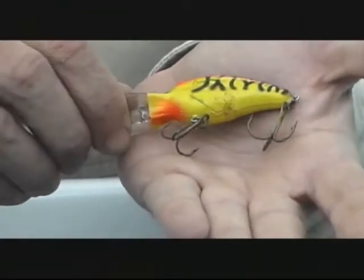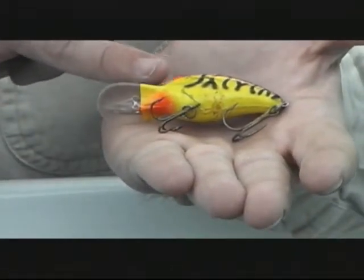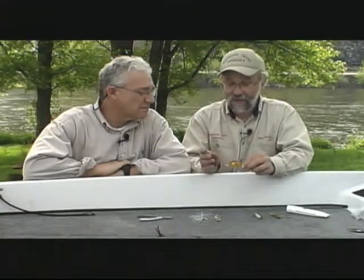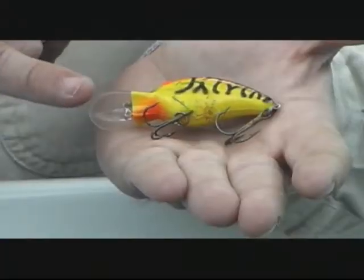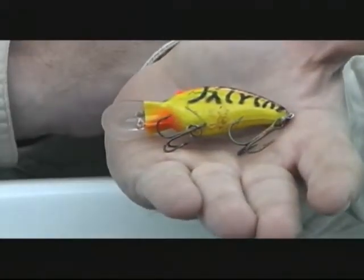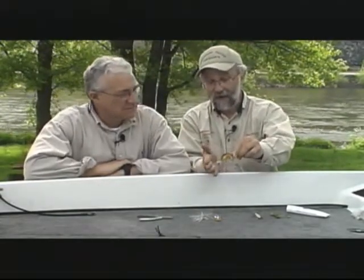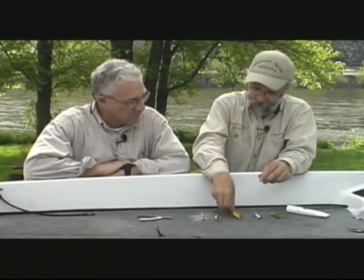Crankbait. We threw this a bunch today. Didn't catch any fish on this today, but again, I would recommend it to anybody who's going to fish the river for smallmouth, is the crankbait. In this pattern, it's fire tiger with an orange and yellow belly on it, and the brown back looks like a crayfish. What this does, it just dives down, hits the rock, bounces around like that, and it attracts the fish. Again, this water wasn't very deep because we weren't fishing that deep. Well, maybe 3 feet, that's about it. Tops. Yeah, but we were fishing close.